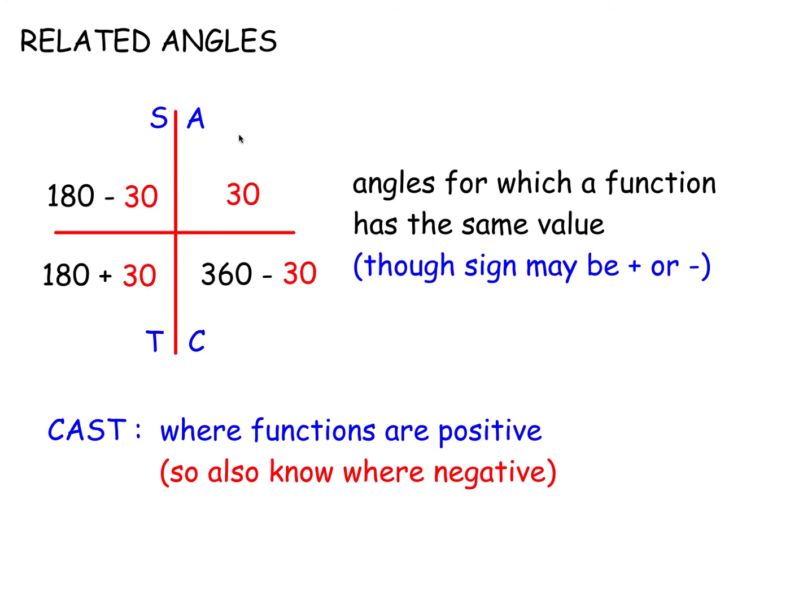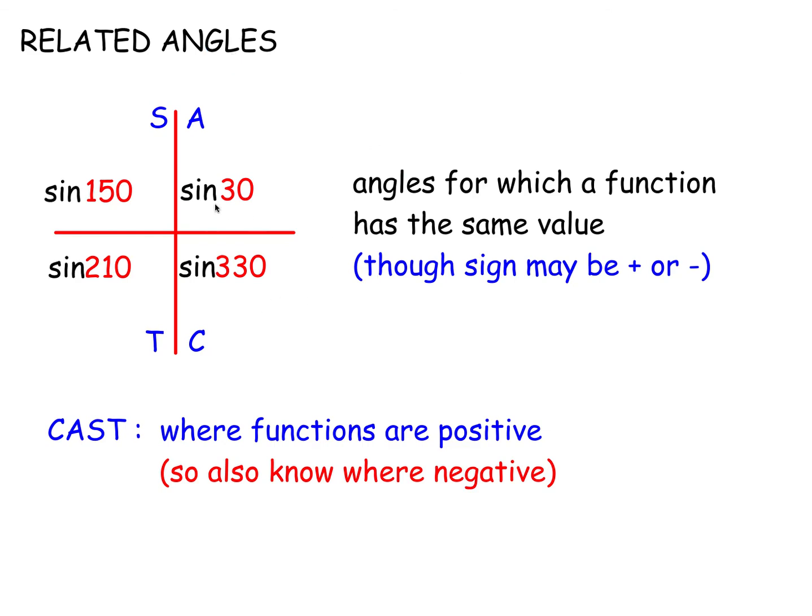So if I put an angle in for it, that was 30, this is 180 minus 30, this is 180 plus 30, this is 360 minus 30. That's giving you 30, 150, 210, 330 related angles. If you get a trig function, whichever one you choose, of this 30 degrees, the same trig function of 150, 210 and 330 will come out with the same value, but maybe a different sign. Could be positive or negative. So it's learning how that happens.